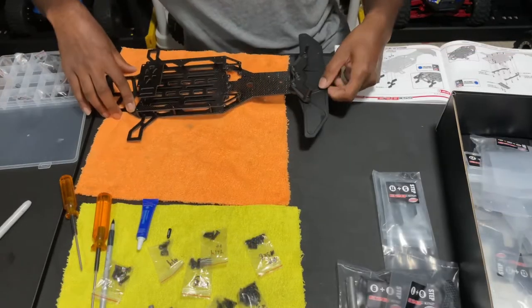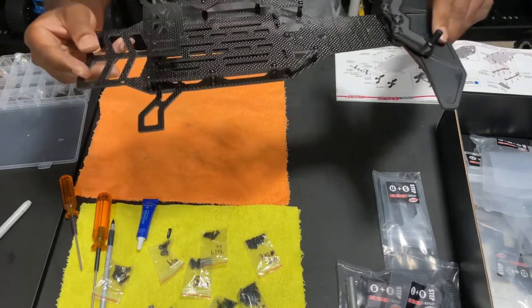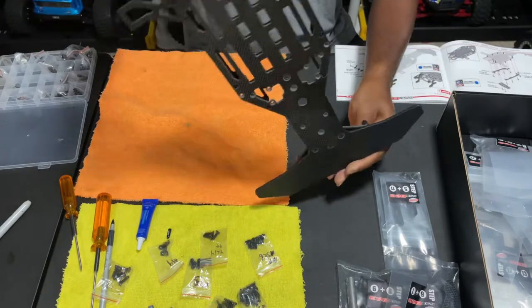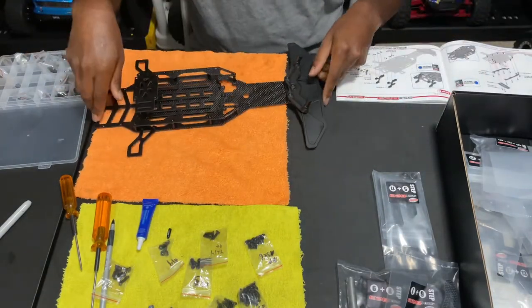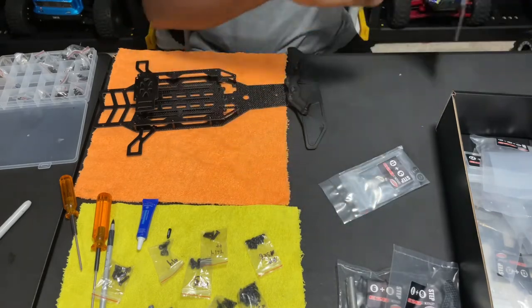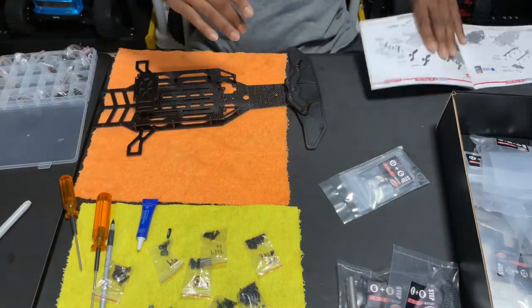Okay guys, so the chassis is coming together. All right, this is up to step number four. And now we'll be going to step number five. This bag takes me all the way to step number eleven. So this is where I'm at. I'm going to start working on the back section of the car.